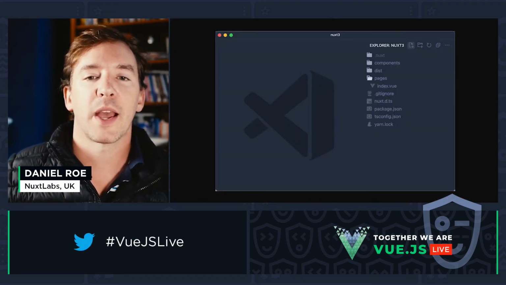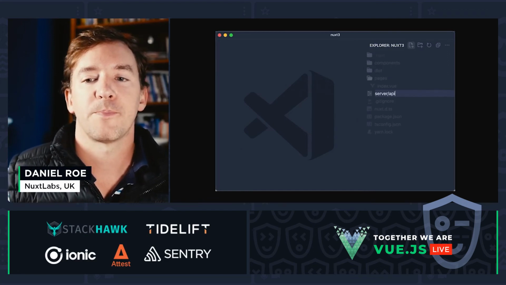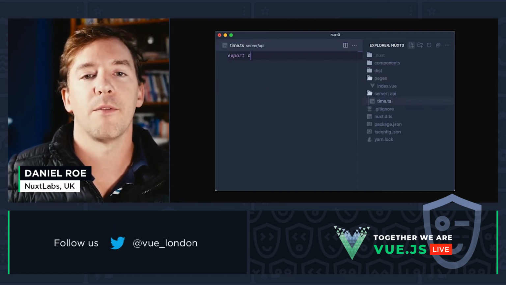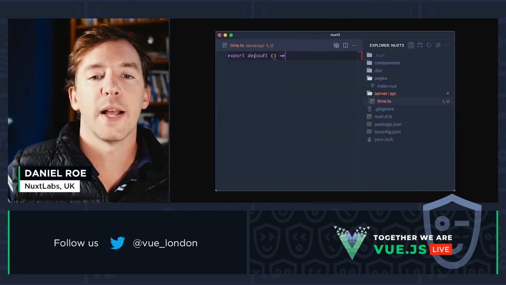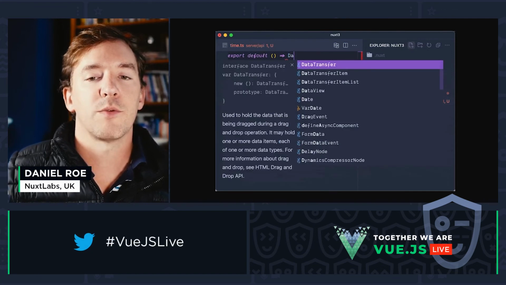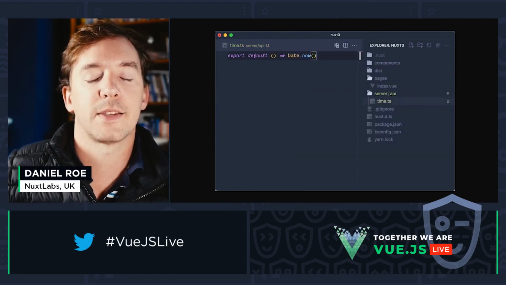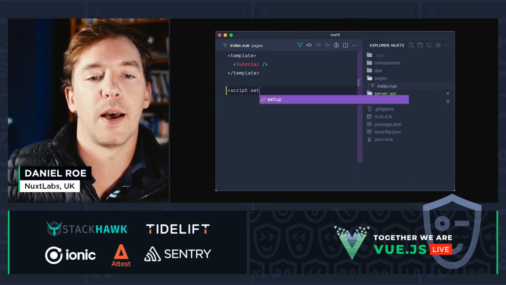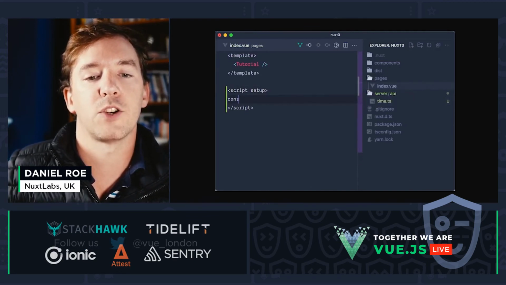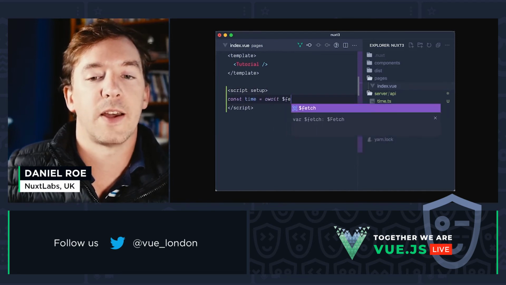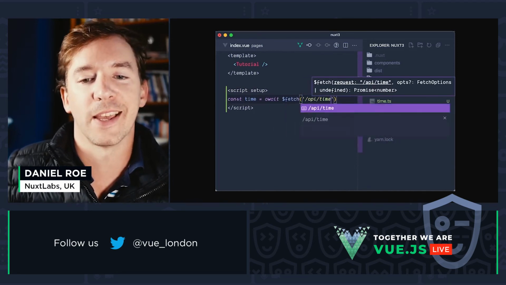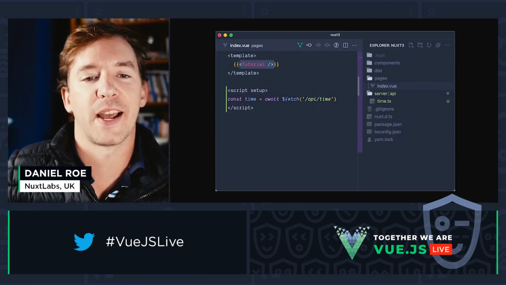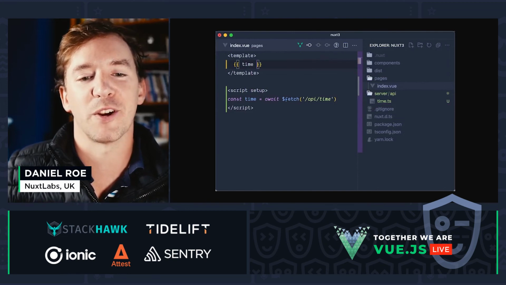So you can create a serverless endpoint, say time, it will give us the timestamp of a particular request. And that's just going to return a number. We don't have to handle that number in any way. It's going to be properly parsed by the isomorphic fetch. And we can actually just await fetching that number. But the amazing thing is TypeScript actually knows the type of what that isomorphic fetch is actually going to return for us.